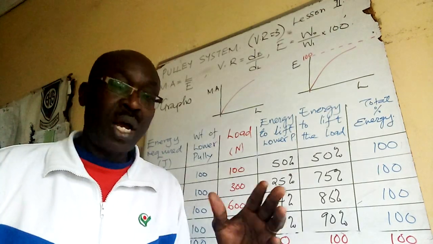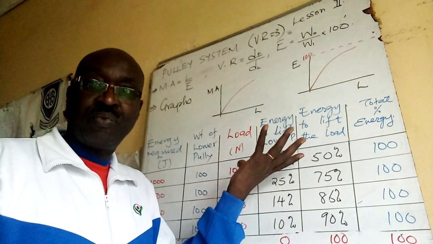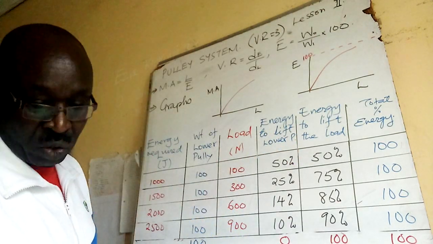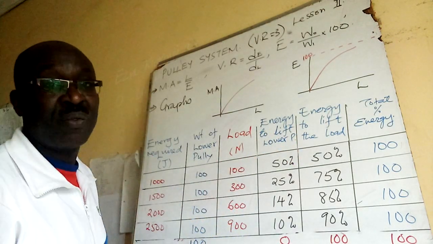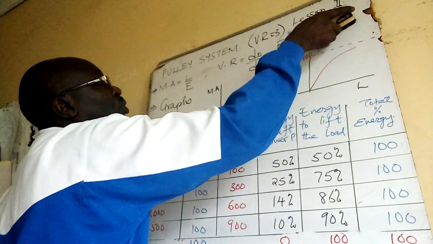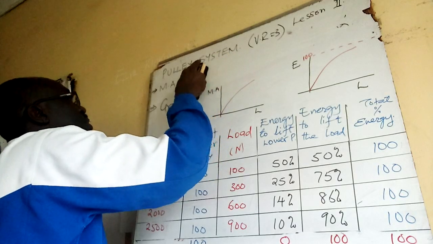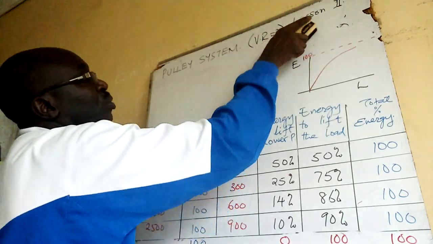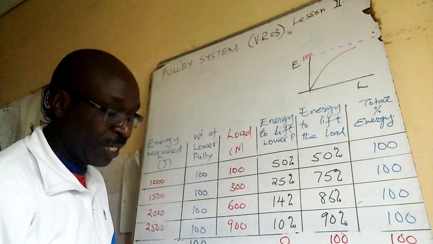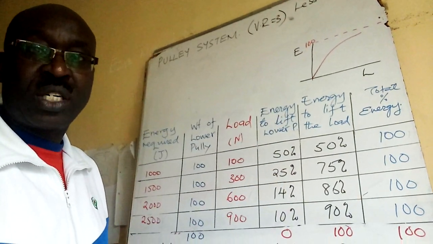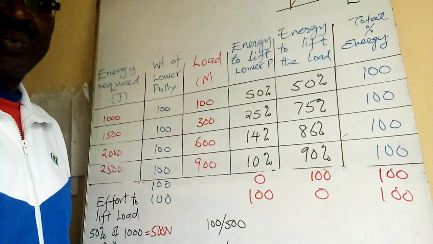Lesson 2. I've tried to maintain this data so that I can use it. The only part I will not need, maybe I'll be using to explain, is this part. So we have this, I can rub it now. Okay, I can use that space now to explain. Now let us look at what I argued the last time.